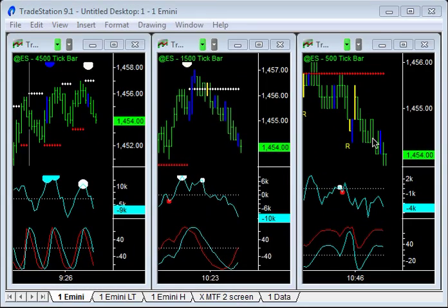Let's see. Okay, we've got a little bit of a collapse going on here down to 53s. This next support level here is 53.50. We've got blue professional bars just coming in here. We're in a downtrend on 500, so we've got to see pullback to end of trend on this thing. And it's minus 10,000, so there's quite a lot of selling down there. But hopefully it'll just catch temporarily and then keep on going.